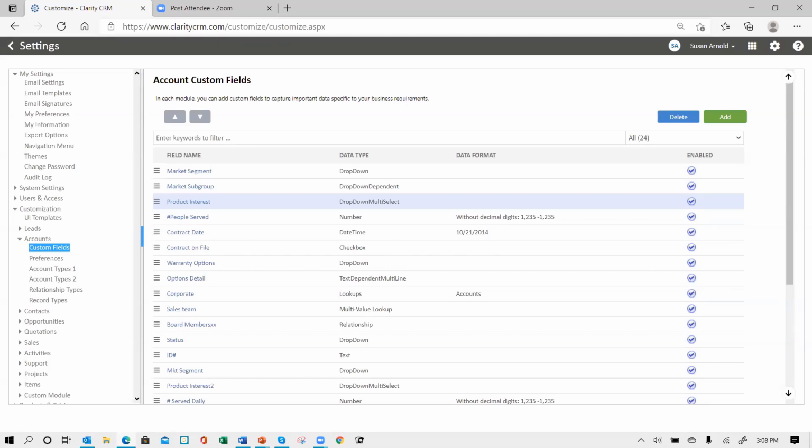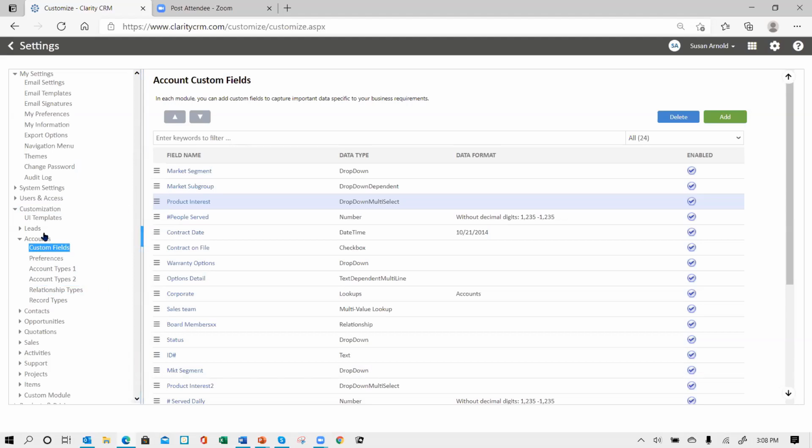Copy to, copy from, is available within the same item type. No, you cannot copy custom fields from one location to another, perhaps in a future version. I get that question a lot too. Yeah, the copy to is for your layouts.